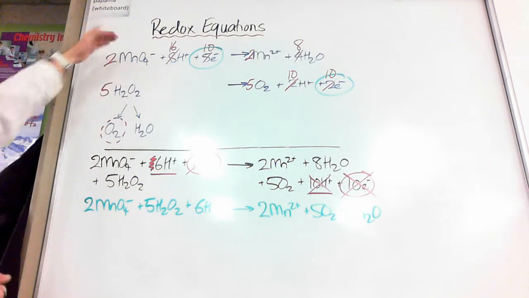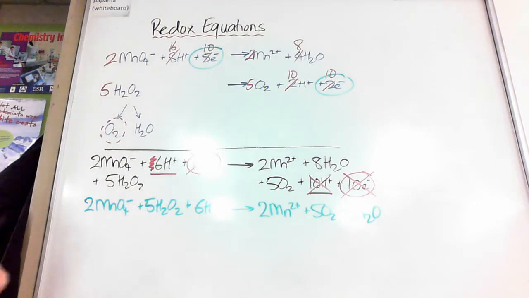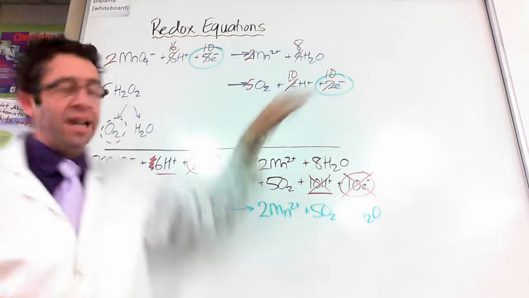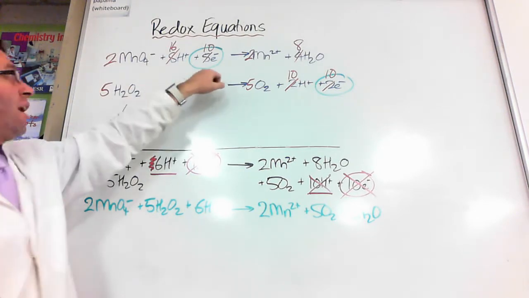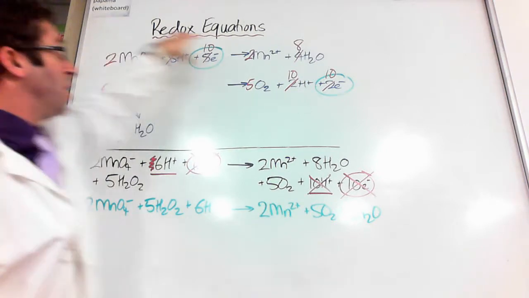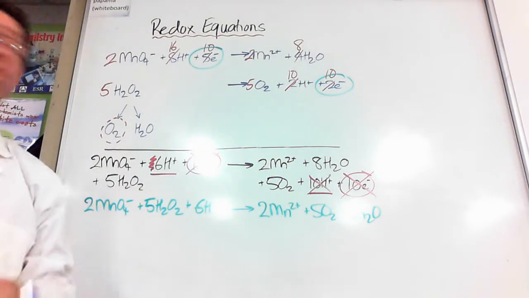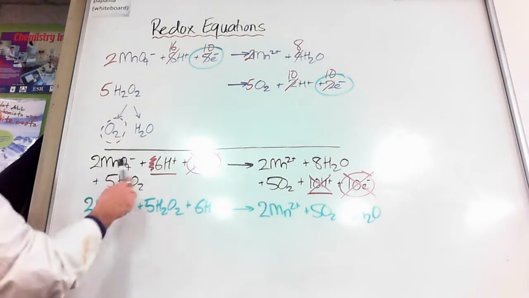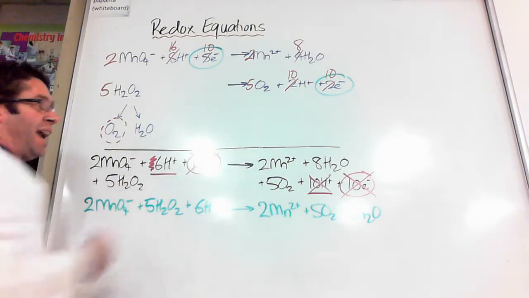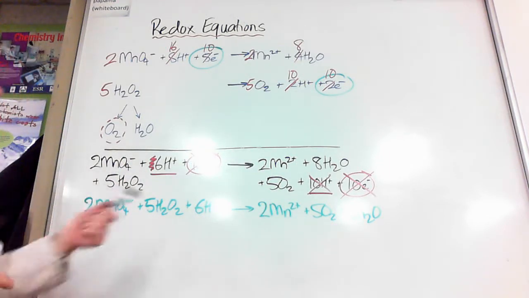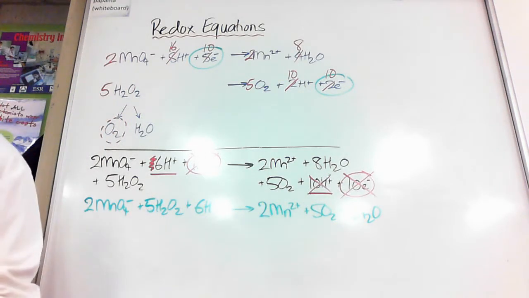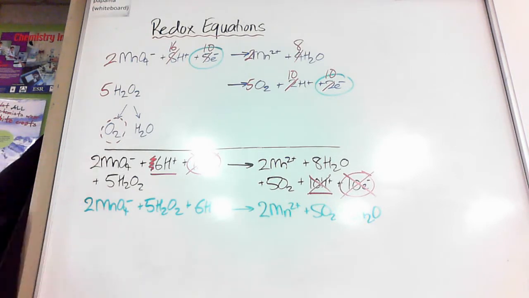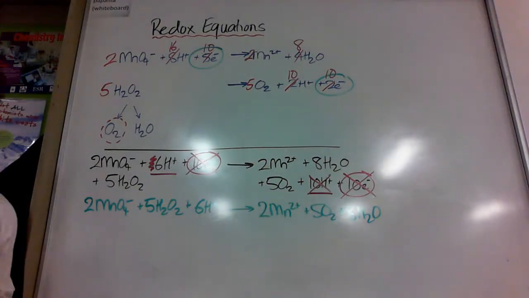I did the half equations for each of them. I then looked at the electrons, the ones circled by green, to decide whether I had to multiply the equations by anything. I did. I had to multiply this one by 5 and this one by 2 so that they both had 10 electrons. I combined. Then I looked for things that were in common on both sides and simplified. Ultimately getting rid of all electrons, the ones in the red circles there. And that is how, in principle, I balance an oxidation reduction equation.